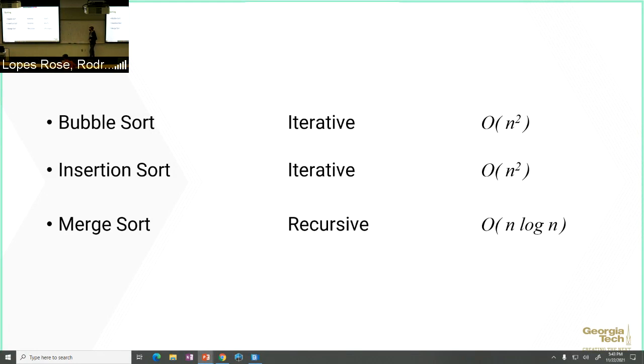Now, another big difference about this algorithm and the other ones we talked about earlier is that this is a recursive algorithm. Recursion just means that a function calls itself. If you were at the extra credit seminar for that, you'll know all about it. But really what we're doing is we're calling merge sort on this big vector. And then that merge sort call splits the vector into two. And then we call merge sort again on each of these small vectors, which splits them into two. And then we can even call merge sort on each of these small vectors. That's going to split them. And eventually, everything's going to get merged back together. That's why it's recursive.